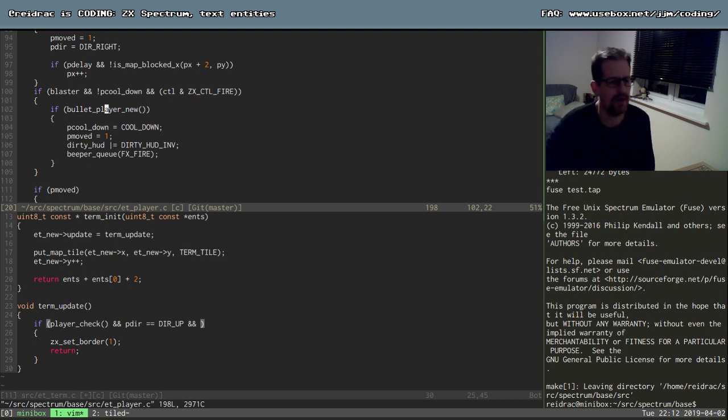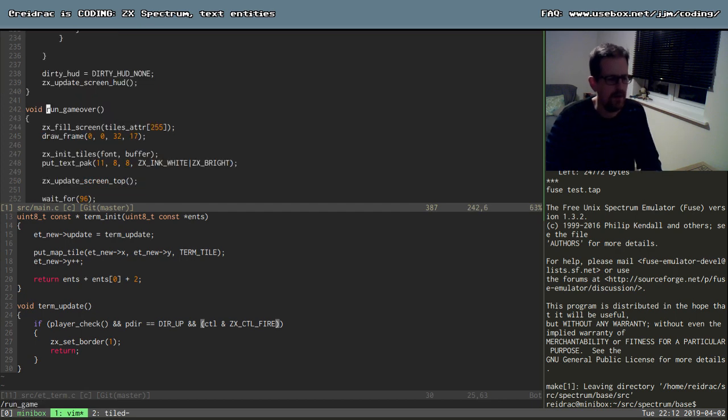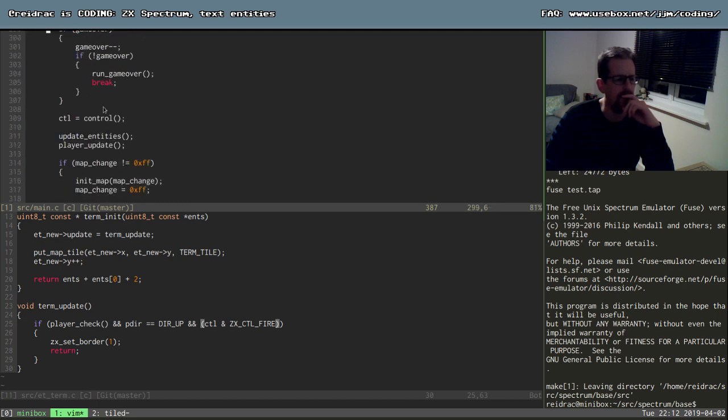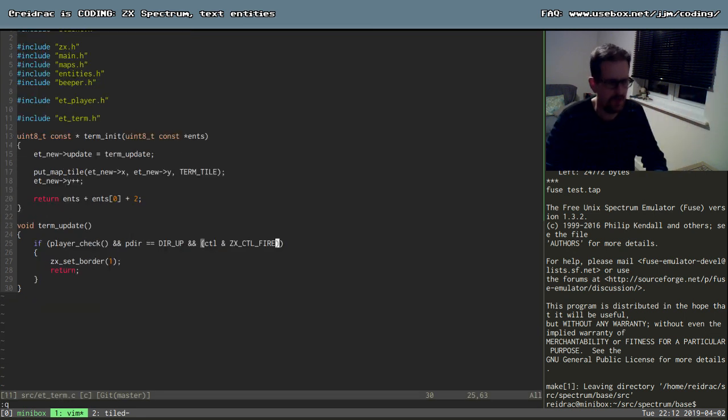I think it's fine. Now this, I mean, we can even use this. We can even copy this here because that's what we want. Yeah, boom. And then put it here. Now this CTL variable is updated as part of the game loop. So every time we loop, we update that variable with the controller. It could be the joystick, could be keyboard, whatever. So let's run that.